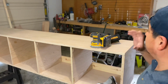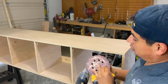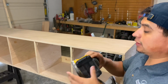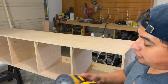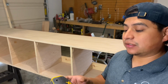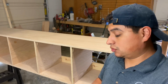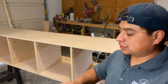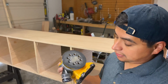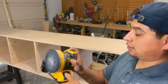All right, so all done. A little dusty in here. Couldn't find my glasses, so remember to wear your glasses. All in all, man, really like this. At first, it feels a little awkward, but once you start sanding, you get used to it, and it's actually, I felt, easier to move around with than the corded one. You don't have the cord pulling behind you, getting in the way. So first it's a little awkward. Once you get into it, it moves along like nothing. See all the sand, it picks up the sand, easy to get on, easy to get off.